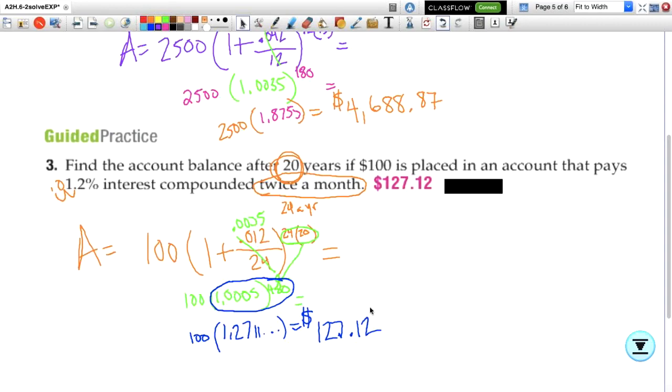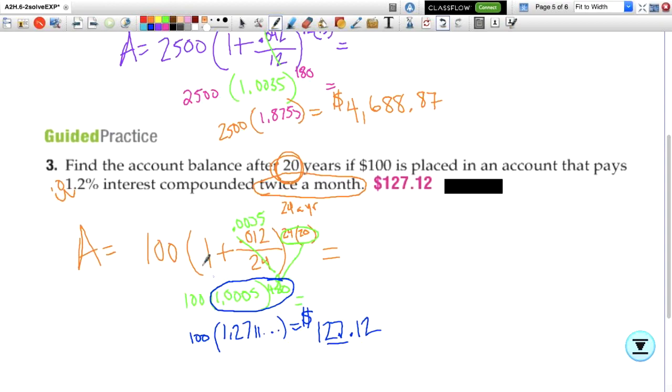Okay, so here's the flip side. So this one I had less money invested. And it was a smaller percent, right? It was only like 1.2%. Up here, it was 4.2%. So it was a lot higher. So after 20 years, it only made $27. Now, I'm saying it, and you're probably like, oh, yeah, only $27. Why bother? Well, think about that for a second. This is $27. That's 25% of this 100, right? A little bit more than 25%, maybe 26 or 27%, right? That's actually 27.12%. But anyways, that's not too bad.